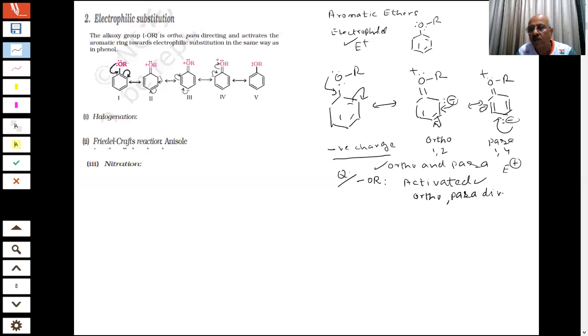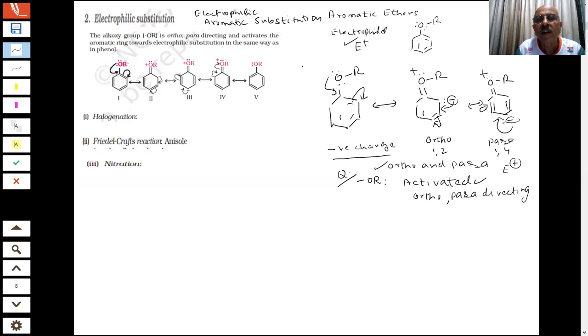Important point to be noted, students. This is ortho-para directing, and this will activate the benzene ring towards what reaction? Electrophilic. I am talking of electrophilic substitution, and I may say aromatic substitution because the substitution is taking place at the benzene ring. And we have already shown what we were trying to show here. This is the representation, resonance stabilization.